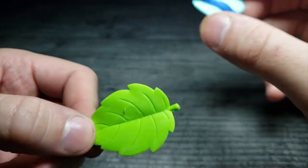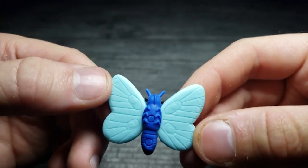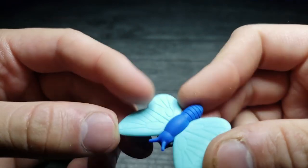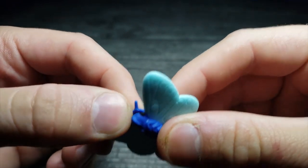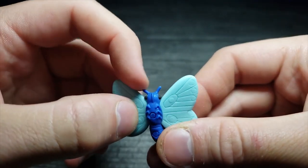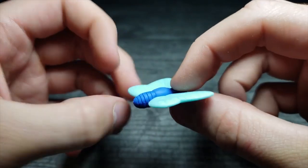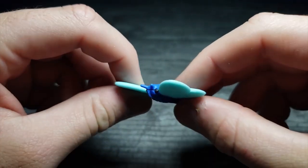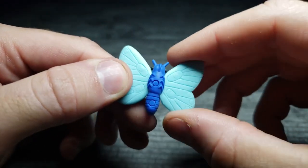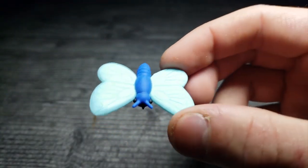The last one is a really pretty butterfly with a complimentary leaf. It's similar to the other butterfly but I like the wings on this one more — you could actually interchange the wings since they're the same design. It also has the little peg for the eyes. That was two packs of iWACO puzzle erasers — quite a few came with them and I really like these.